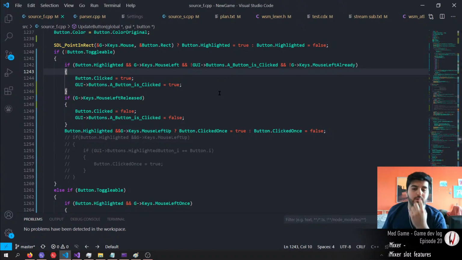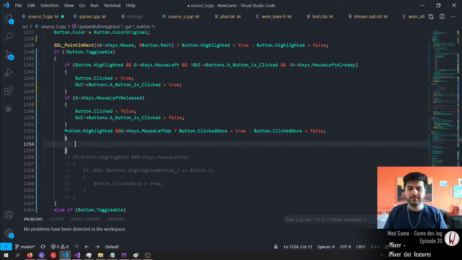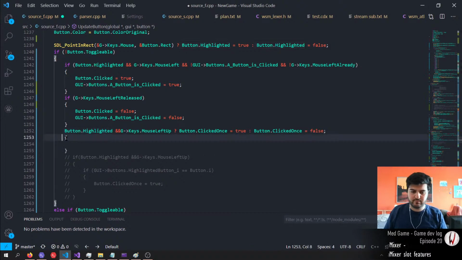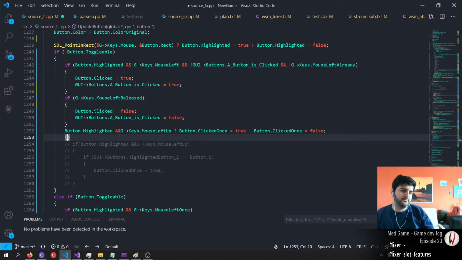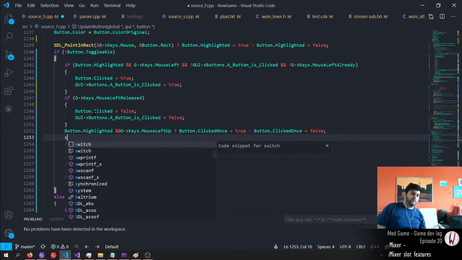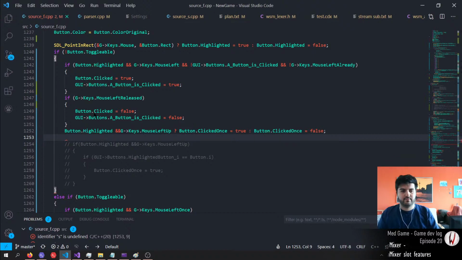So if the button is highlighted already, oh wait a second. If the button is highlighted, no, wait a second. If the button, so I am already clicked.